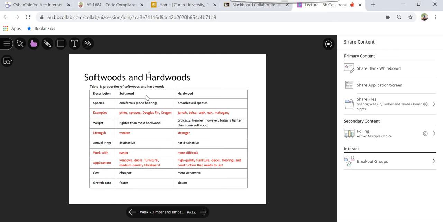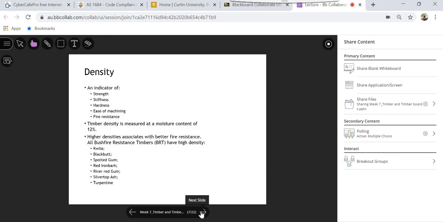So that is the basic introduction about types of timber. And then we will talk about some properties of timber and why they are important. Density is one of the most important properties of timber. There's a standard that when timber density is given, it should be given at a moisture content of 12%. Not like concrete, timber absorbs moisture and is also subjected to drying during dry periods. So it's important to have a standard moisture content when we provide density, so that we can provide a comparison.